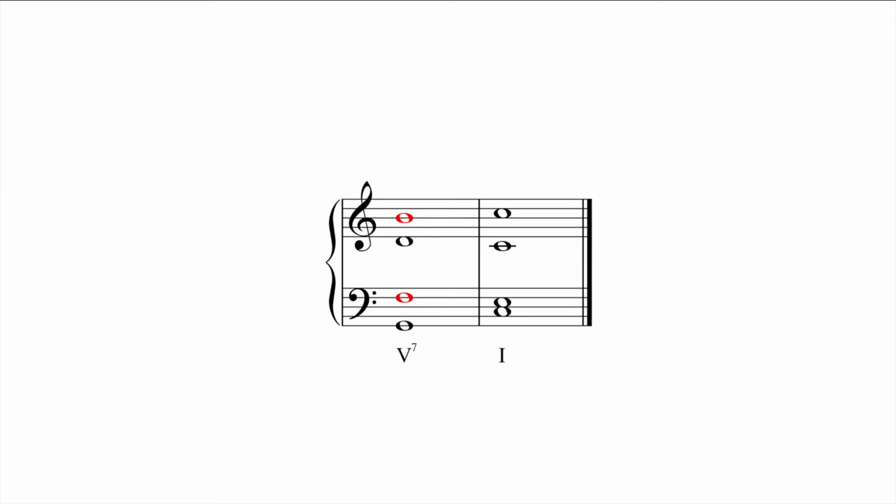The specific tendencies of the leading tone and chordal seventh, however, result in some unusual voicings. When 5/7 progresses to 1, for instance, the proper resolution of these tendency tones results in an incomplete 1 chord in which the root is tripled and the fifth is omitted. Tripling the root in this case can be an advantage if your goal is to emphasize the stability of the tonic, but doing so sacrifices the richness of a complete chord.